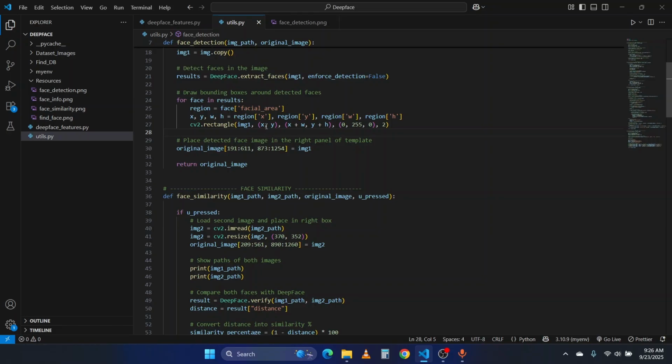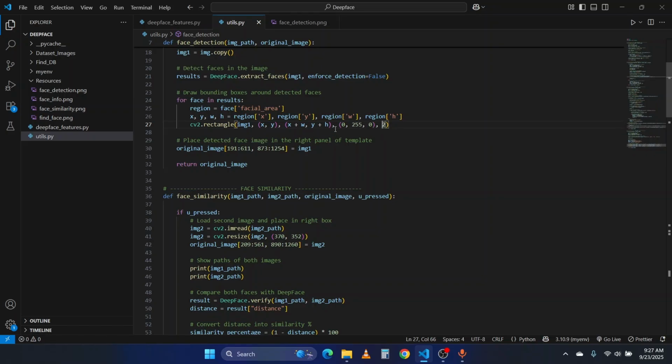Now cv2.rectangle: I give the image, and to draw the rectangle on that particular face, we have to give two coordinates: top left and bottom right coordinates of the rectangle. So how can we generate them? This x, y is already the top left coordinate of the bounding box. To get the bottom right coordinate of the bounding box, you have to use x plus w and y plus h. This way you will get the bottom right coordinate of the bounding box. This is a color and 2 is the thickness here.